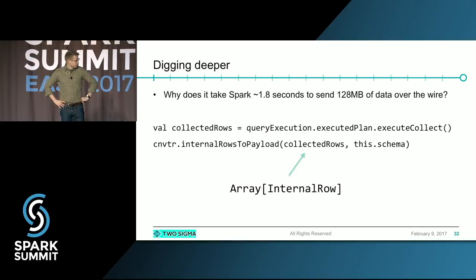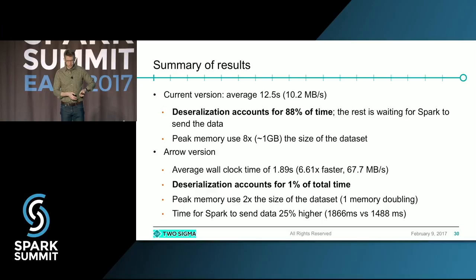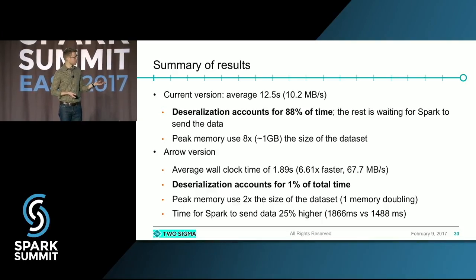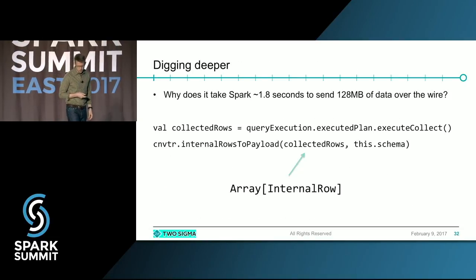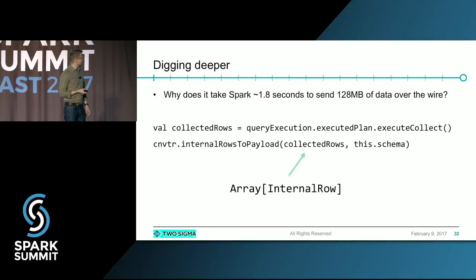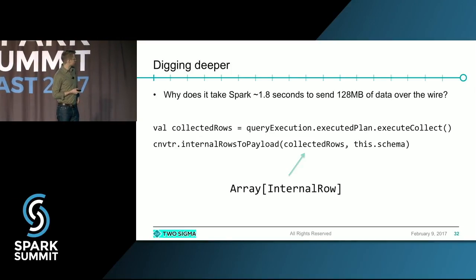So if you're really interested, one thing I found intriguing when I did this analysis is why does it take Spark 25% more time to produce the payload that's sent to Python? So I dug into that. And in the code that sends the data to Python, the results of the Spark SQL instruction are assembled in memory on the driver in an array of internal row objects. And it's that array of internal rows which is then converted into Arrow format and sent over the wire.